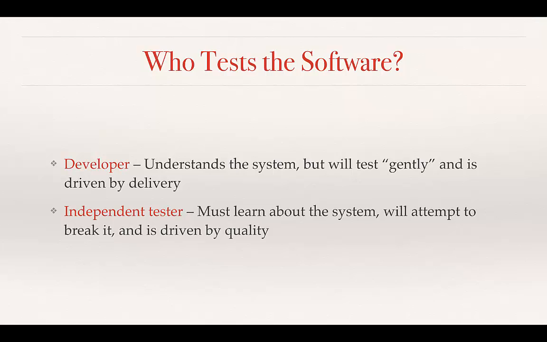You might think, because of what was just said, that an independent tester should always be the one who tests the system. In fact, it's a pretty good idea if both the developer and the independent tester test the system. Certainly, in test-driven development, it's the developer who's writing the test. Even in situations where you're not doing test-driven development, developers should still be writing unit tests for their code.